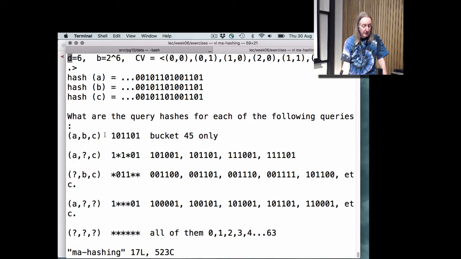All right, so the first query, we know all of the information that we're interested in, we're really just asking, is there such a tuple in the table? And so we can form a completely specified hash value because we know the values for all of the individual attributes. So the 1, 0 from attribute 0 goes there.